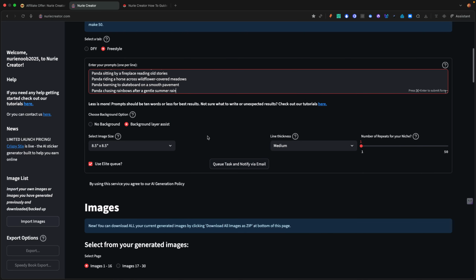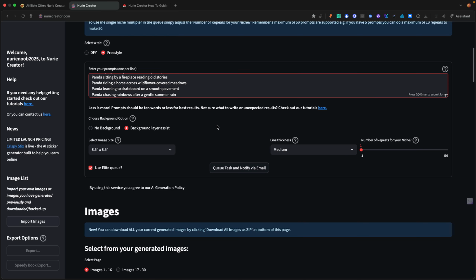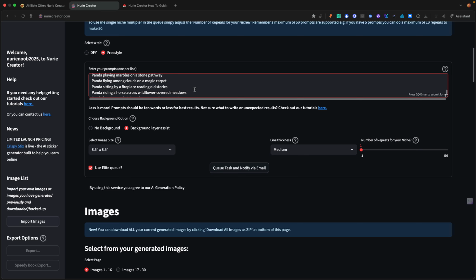Now, I know I'm showing you a tool that's not actually included in Nurie, but you know me, options matter. And even with tools that have everything that can be done for you, some of the tools may not be ideal for me. So I also like to have additional tools to make things simple for me, because you know I'm the simple guy. I like things simple. Options matter. Don't be that guy. Diversify. Simple. So we have our prompts.